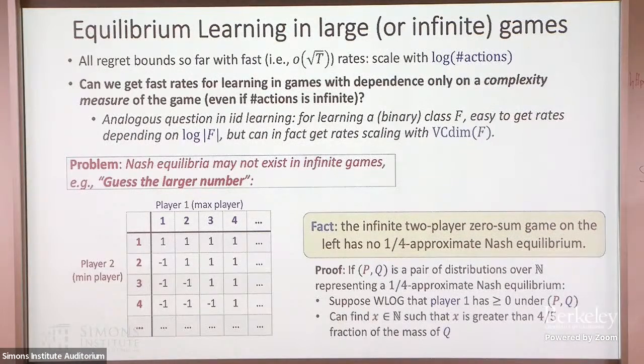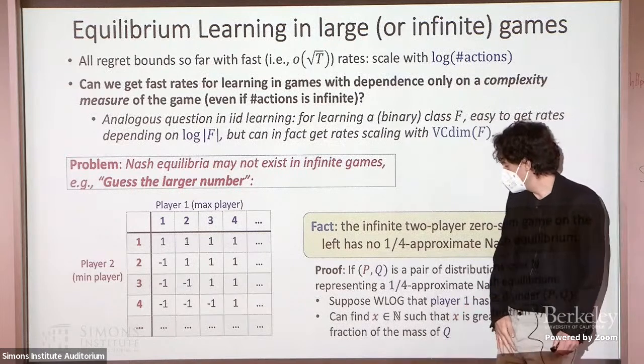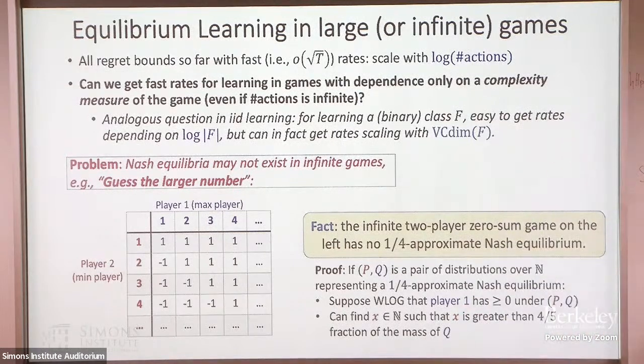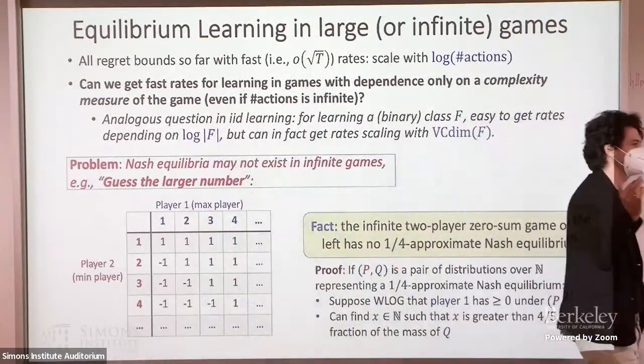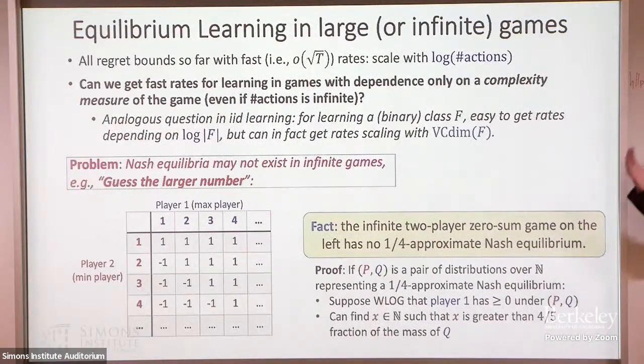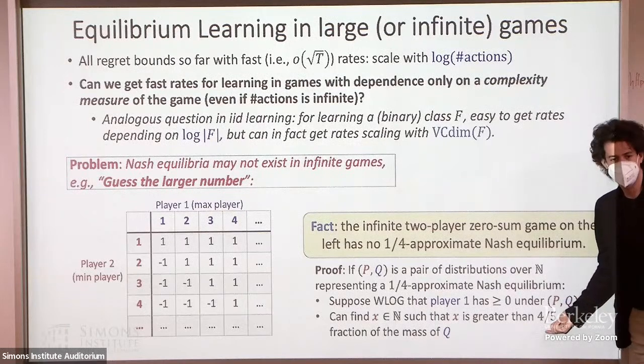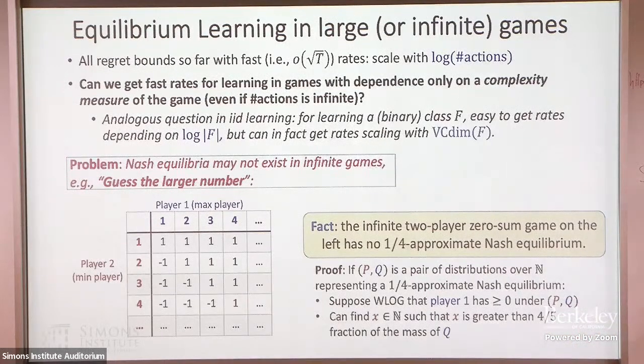If that's the case, of course you can always find a number x that is bigger than a big chunk of the support of the purple player. You can choose a number way down so that, let's say, 4/5 of the support of the purple player is below that number. If you were to switch there, you would definitely win at least this fraction of the time. Currently, you win less than 0. Now you will win that, so you are improving by more than a quarter. So this game does not have a Nash equilibrium.